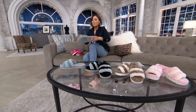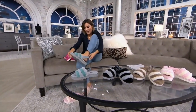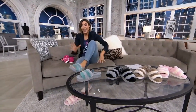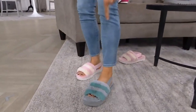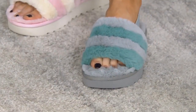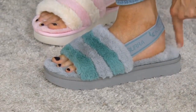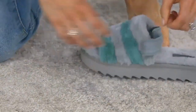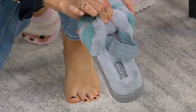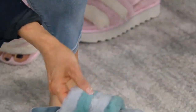You just climb in like this — it really stretches and then stays put; it doesn't stretch out. I don't even know where to begin on the comfort factor. Not only is the inside of the shoe lined in that soft, cushiony faux fur, so your toes are like in heaven, but it goes all the way from the back to the front. The entire inside of the shoe is that beautiful lining of faux fur — it is so, so soft.